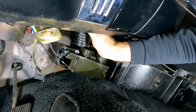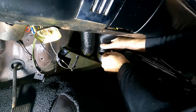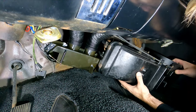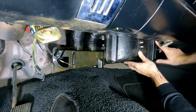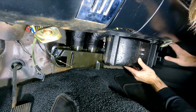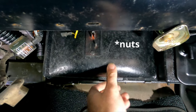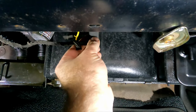So now we're gonna wanna finish attaching these tubes, the defrost tubes, to the plenum here. And then we can go ahead and continue to push this back into the firewall. And remember, there's a screw that goes up here in the corner that holds this tab right here up inside behind the glove box. And once you get that screw tightened up there, it'll hold this thing in place, and we can go out into the engine bay and put the screws on the back of the motor to finish securing this. But let's quick plug in the heater control wires here.